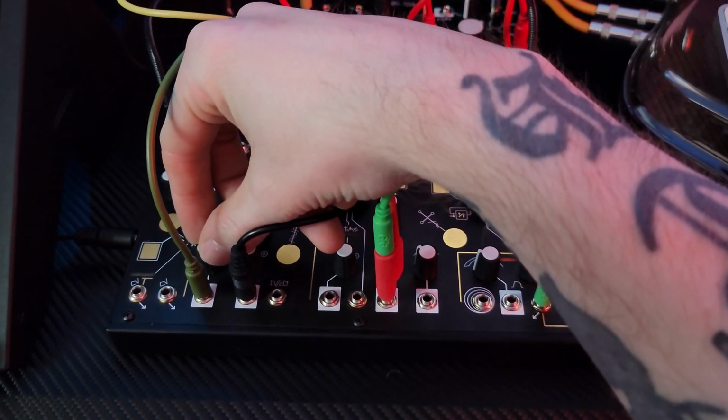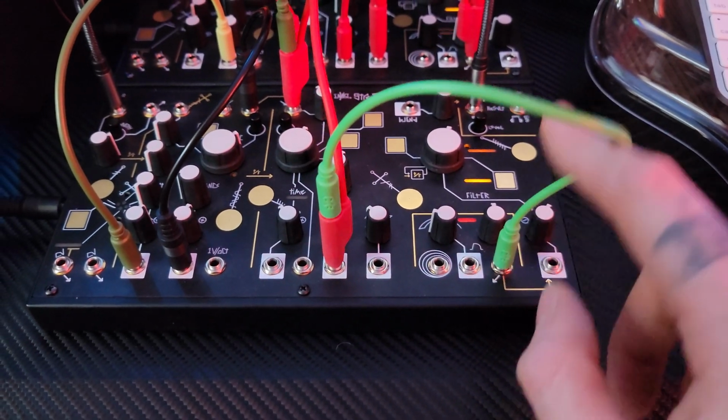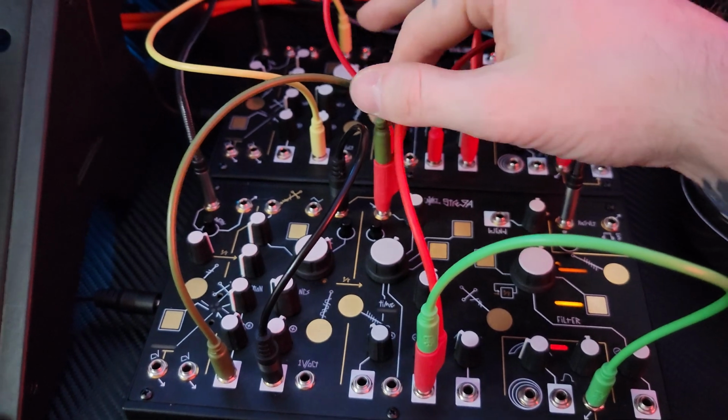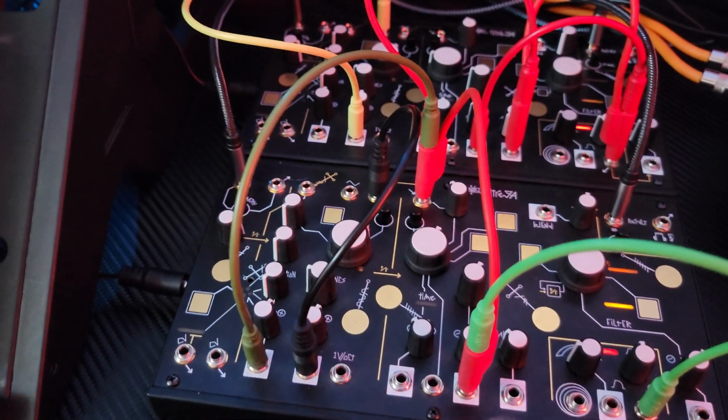Now if we start to use this, there we go. Now you can see the filter here is activating, right? This is coming out. It's patching into the decay circuit, then moving into the time circuit, and then this is going up and into the activation circuit here.